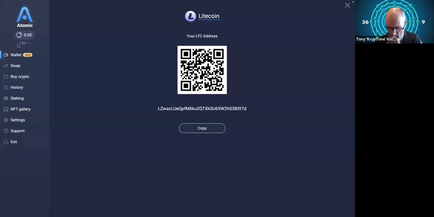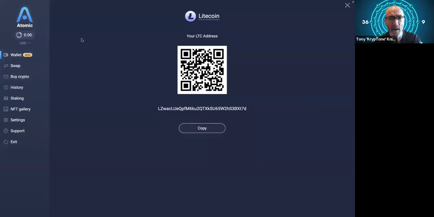This is the part that does freak people out a bit, but it's just a little bit of practice. That's why sometimes it's a good idea to practice sending micro amounts from one wallet to another just to get the hang of it. And I always suggest first time up, you do a small amount anyway to test it. Never send your whole balance when you're doing a send for the first time, just to make sure that you're getting it right.